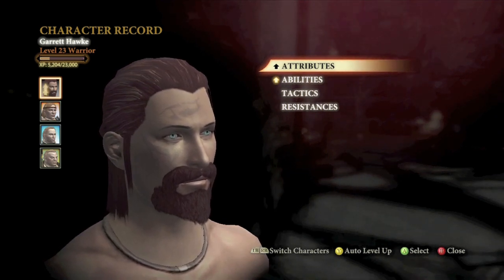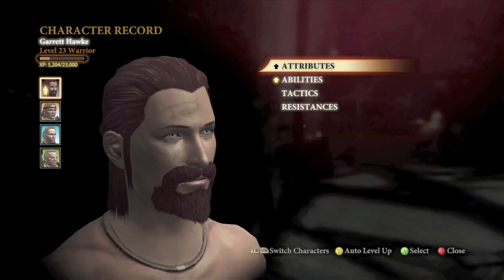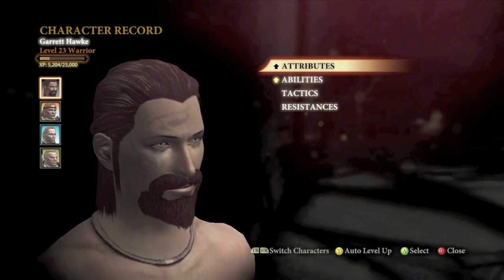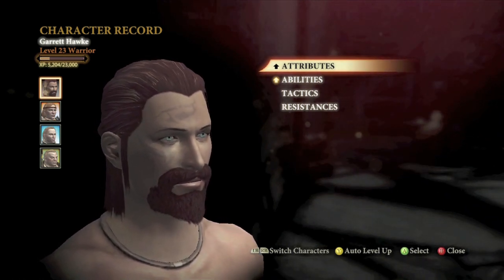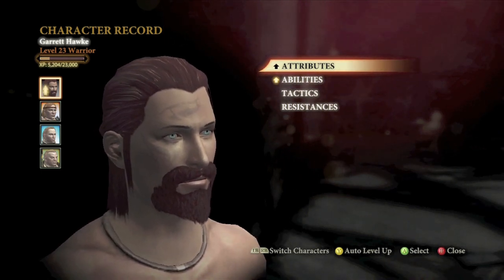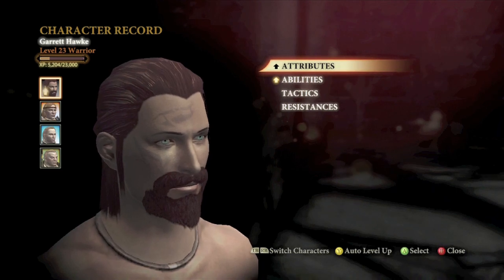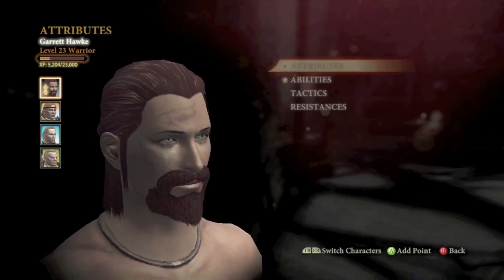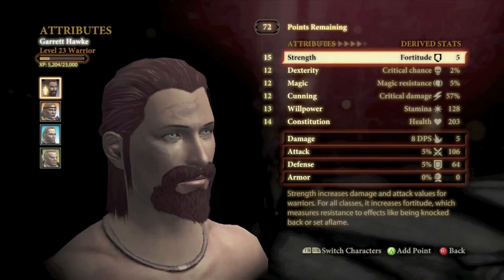My last video on Dragon Age 2 was pretty well received, and I really wasn't expecting that. I kind of just put it up there for a friend, to show him how my gameplay was using a two-hand warrior. So I figured I'd make a follow-up video to show you guys the more intricate aspects of the two-handed warrior in Dragon Age: what attributes I use, the talents and things like that, the gear I use. So let's hop right into it.